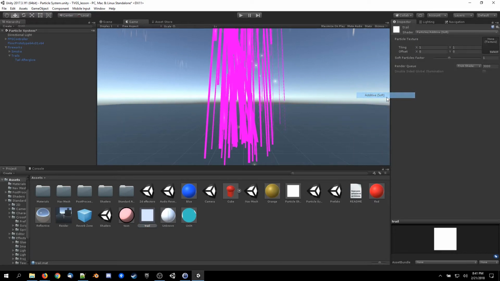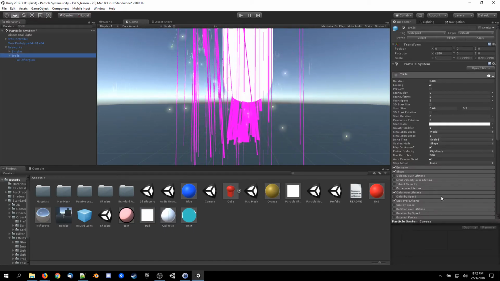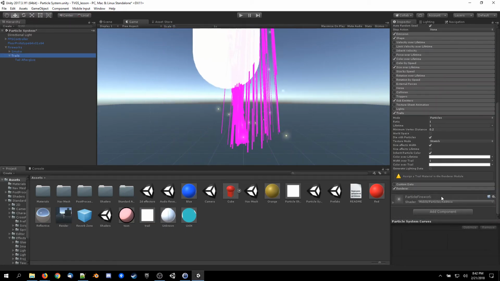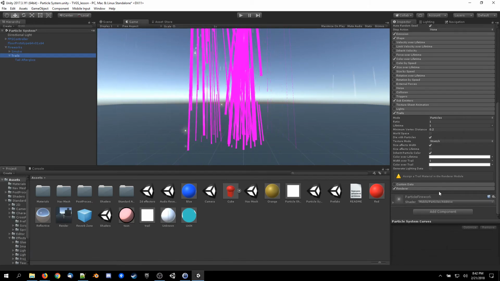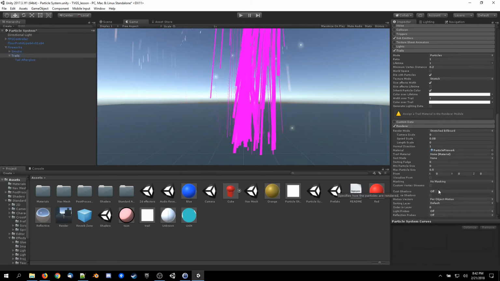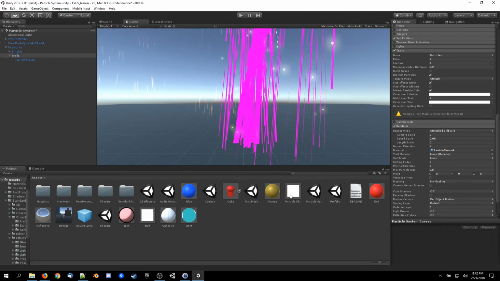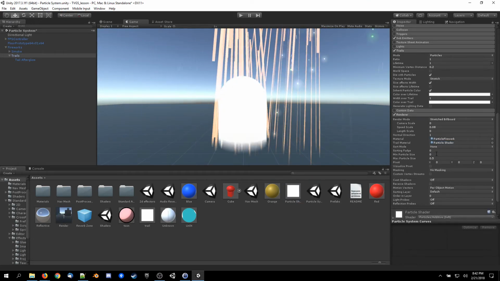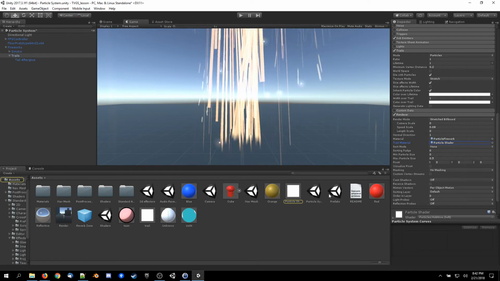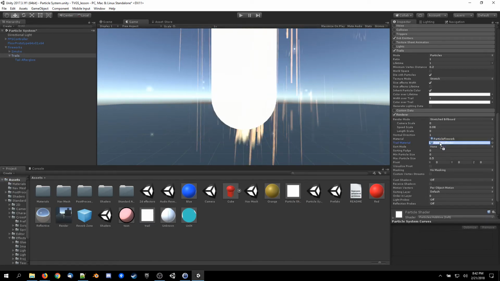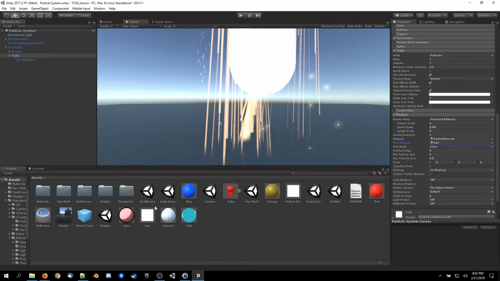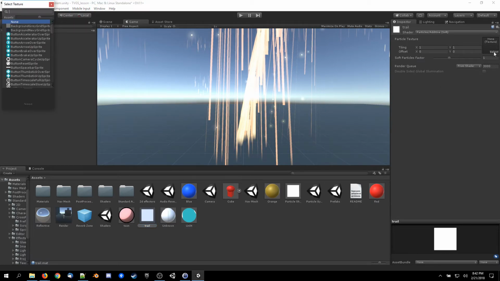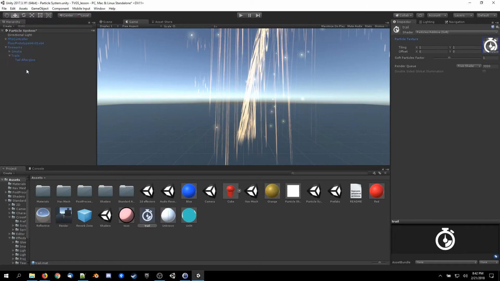I guess additive soft might work. It probably will not. Go to trail. A trail renderer in the renderer module. Yep, right here. That's a particle shader. We didn't want that. We wanted trails. There we go. And then for trails, we're going to give you a time clock.